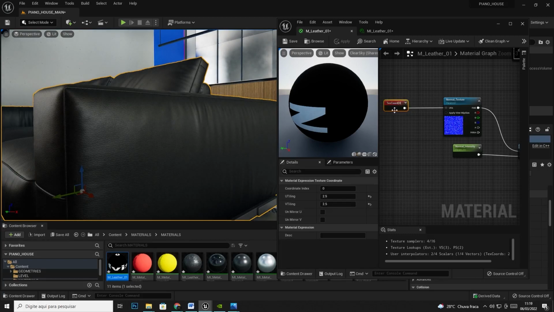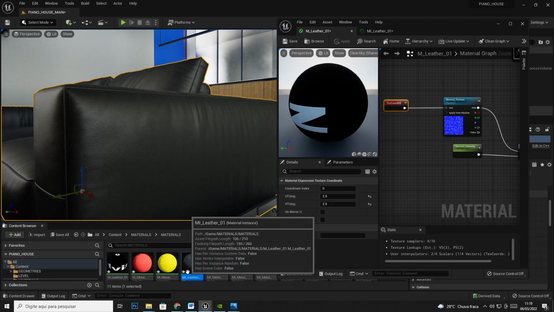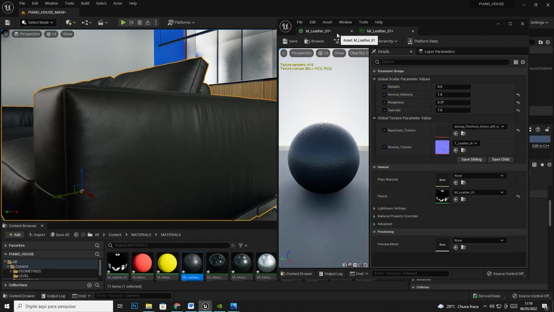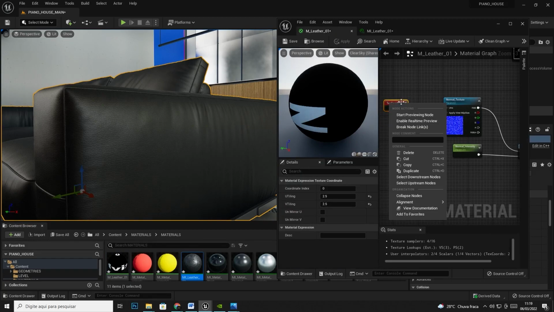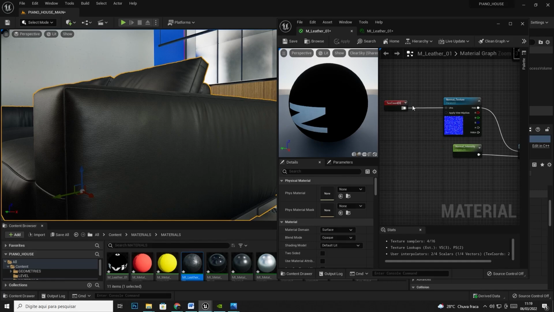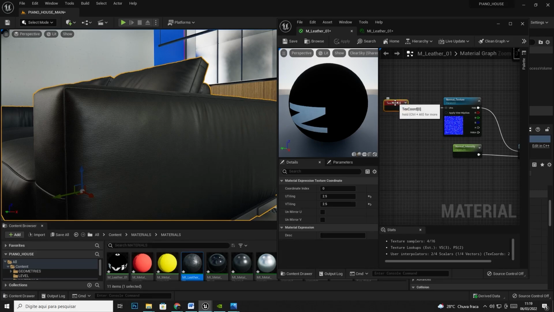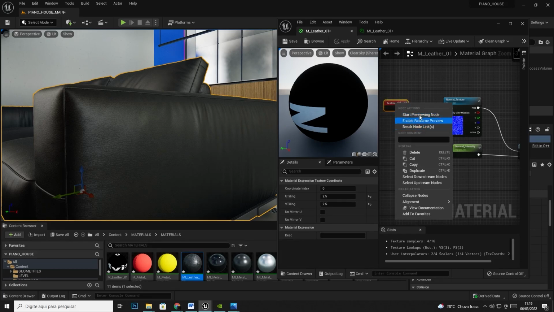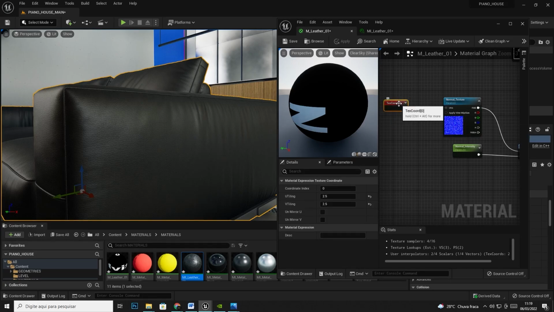Yeah, okay. But I wanted to control this size of the texture there in the instance. How can you do it? Right button, convert to parameter. But where's this option, you can ask me? We don't have this option here. Well, because not all nodes can be converted to parameter. There are some nodes that can be and others that cannot be.